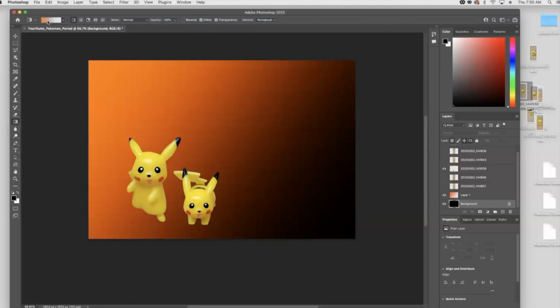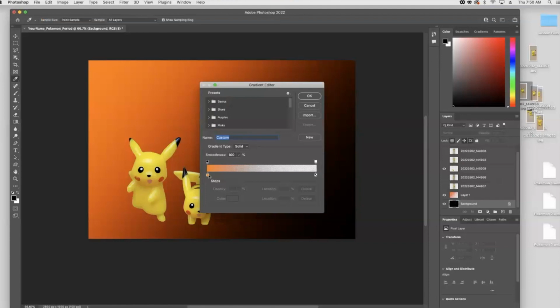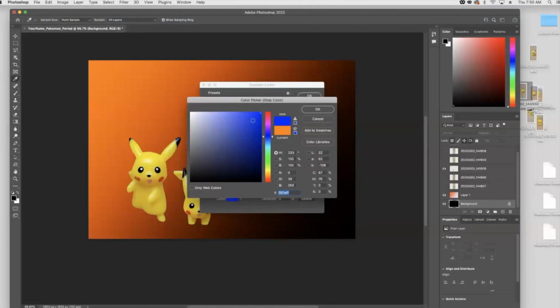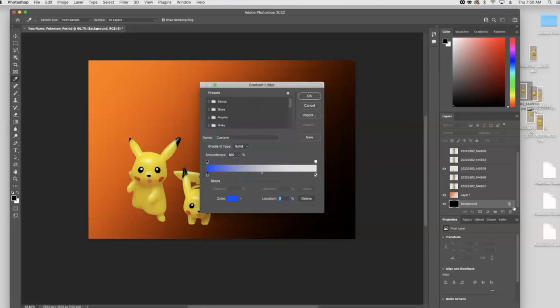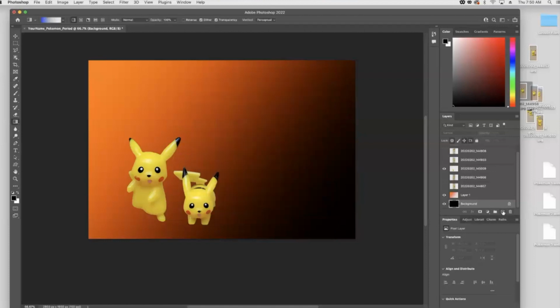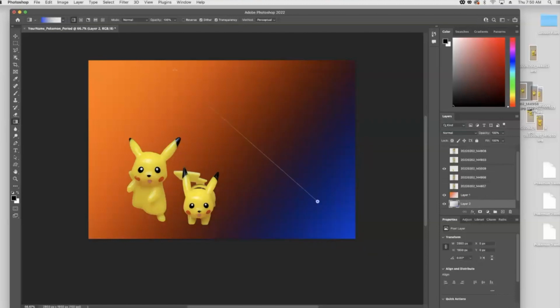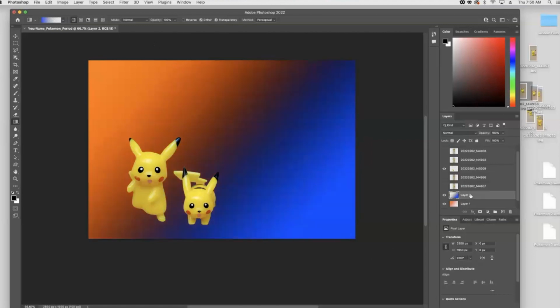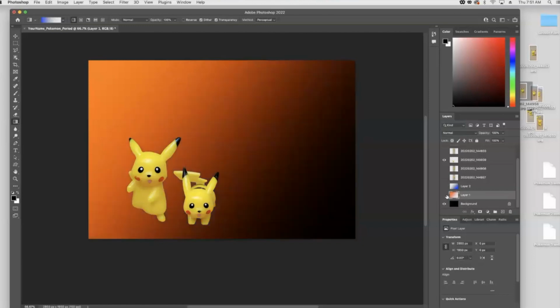So I'm going to go back to the gradient and choose a different color, which is going to be the blue because it's a complementary color. I'll choose a blue, and I'm going to add another layer. Say okay to that color, add another layer. This is going to be my blue layer, okay? And I'm going to drag it from this angle over. And if I need more, I can just drag it over. And you can switch it up and down to see how it looks. And now I have this kind of transparent layer that's just laying on top of the black background.